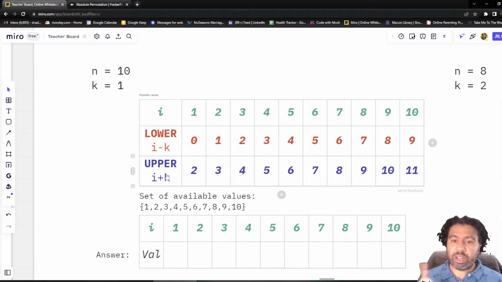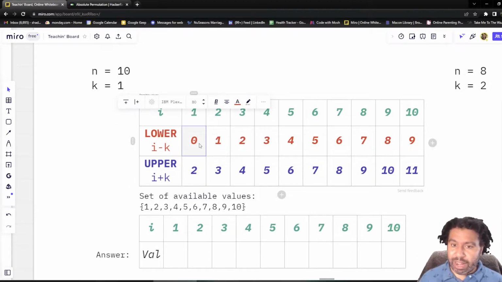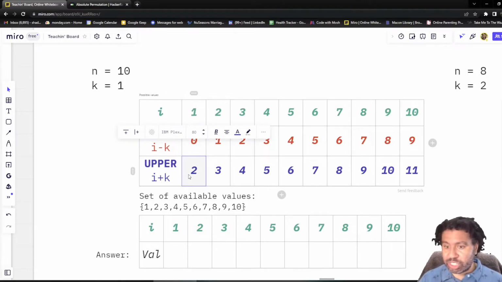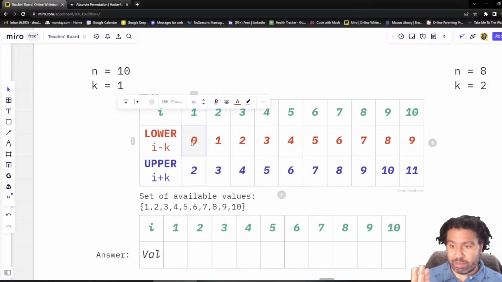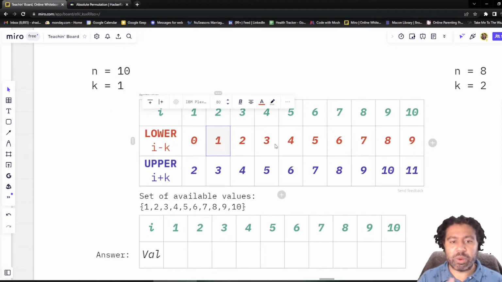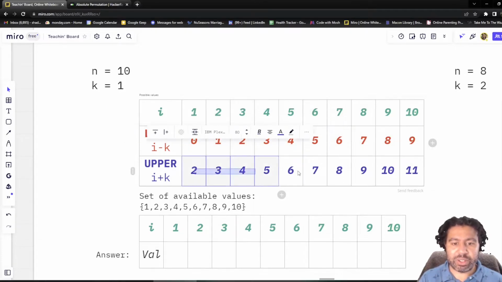So we see something going on here. This 0 is actually not even possible as a value to be put in our list, because we're told that the numbers in the list are between 1 and n. So we already know 0 is too low. So this is not even possible. For this position, we're definitely going to have to pick 2, because the other value is not even possible. You can just go down the line. There's a 1, 2, 3. You can see that it is always increasing by 1 here, which makes sense. And this is also increasing by 1 here.